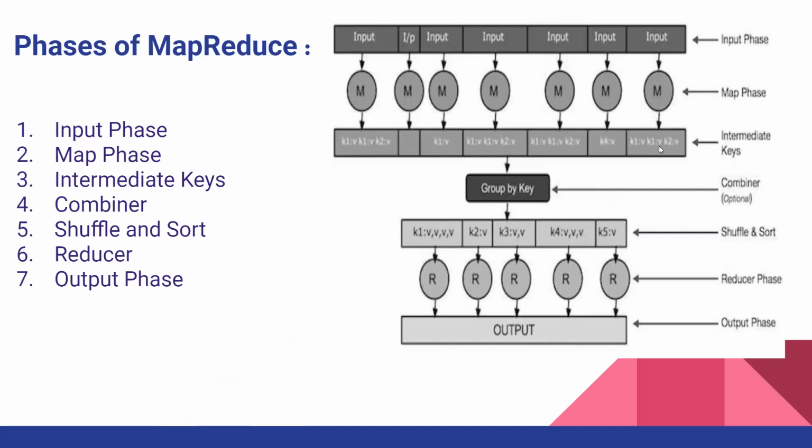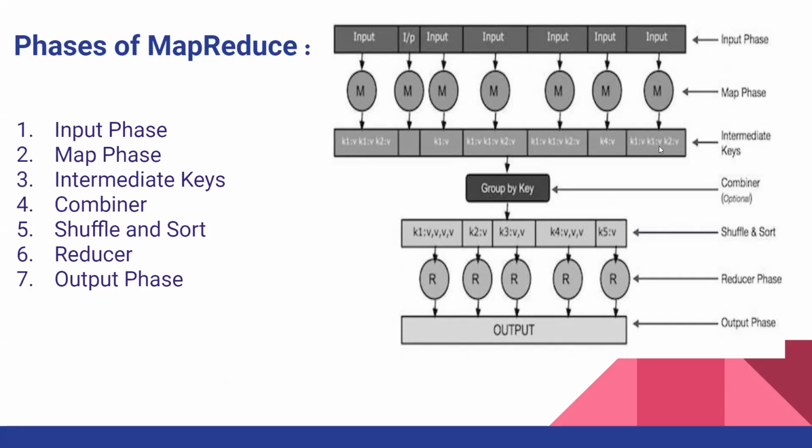So the MapReduce algorithm basically occurs in phases. The main two tasks are mapper and reducer, which will be discussed in the further presentation. The stages that we have here start with the input phase. In this, we have a record reader that translates each record of the input to tuples, which are in key value format. And map is a user-defined function which will take the key value pairs and generate more key value pairs. Then the mapper will generate some intermediate keys which are combined by the combiner.